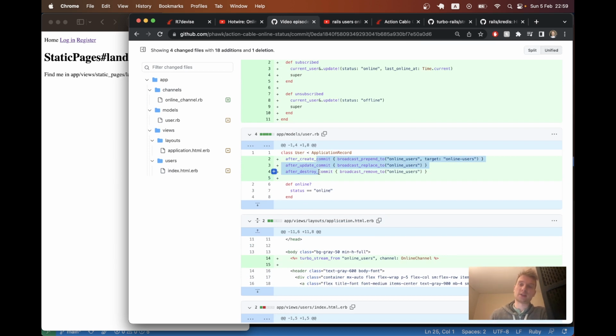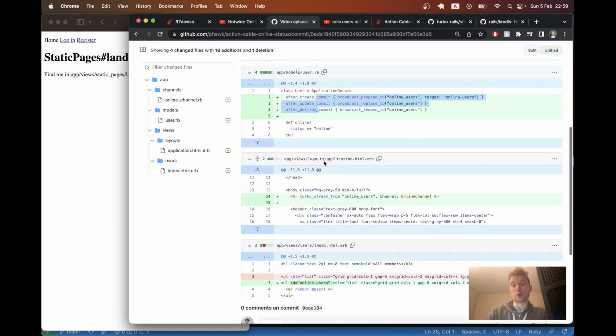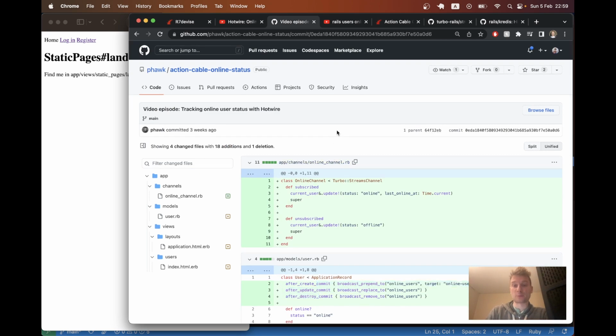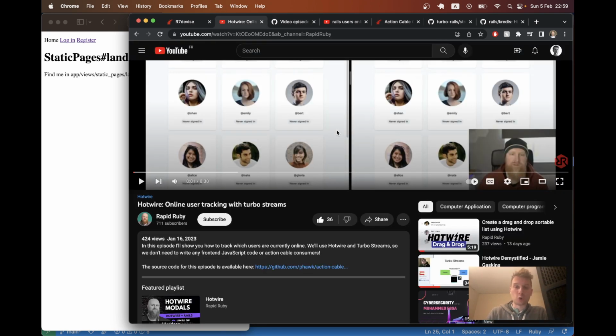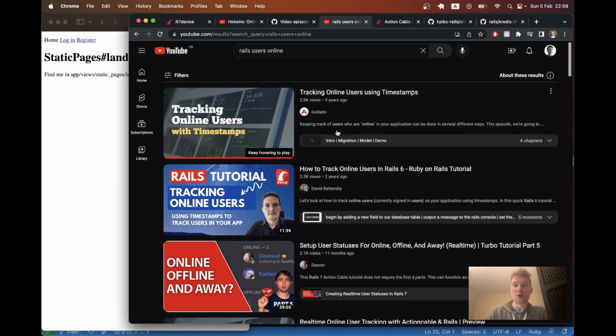And again, this is something that I consider a bad practice, to have any view logic in the model. In the examples of how Hotwire Turbo can be used, there is this callback approach, but I really don't recommend putting any view logic inside a model. So we're going to take some learnings from this video and hopefully improve it based on all this material that we see all around.